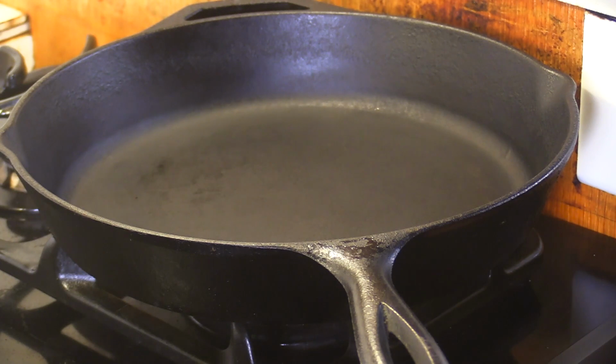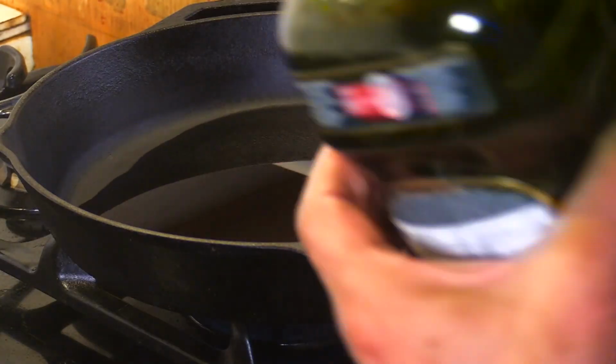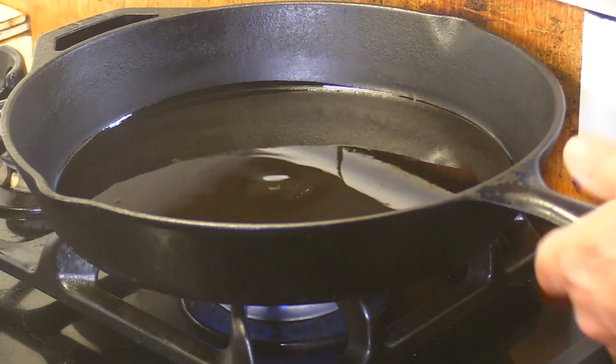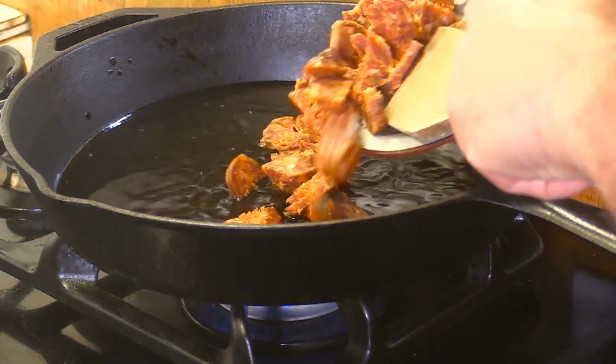All right, now we're ready to cook. Everything's prepped. This is just gonna go pretty quick now. Start by warming up my pan. Put a good 1/3 cup or so of oil, extra virgin olive oil. Oil's starting to bubble and shimmer. I'm gonna start working on these layers of flavor.